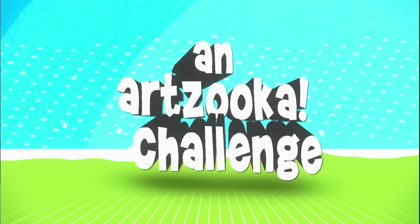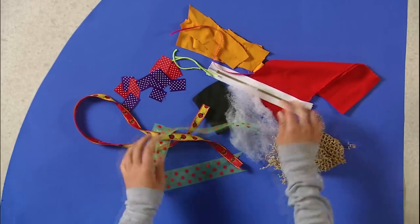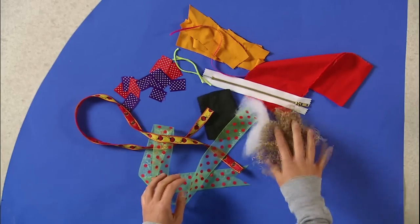An Artzooka Challenge! Hi, Jeremy. My name's Isabella. I challenge you to make something from things you find in a sewing box. That's a great challenge. Let's see what I can Artzooka. Let's see. Ribbon, fabric, cotton, a zipper.